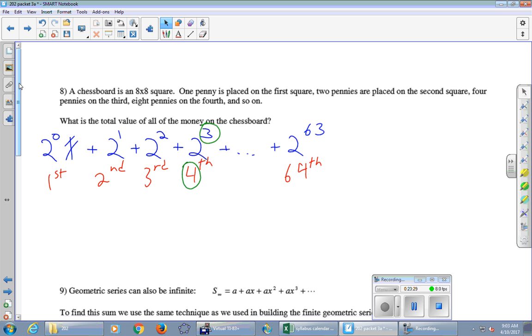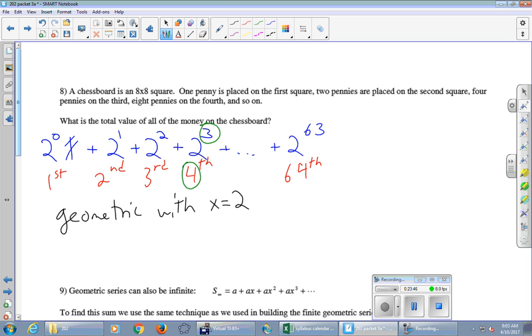That right there is called a geometric series because every term is the same multiple of the previous term. What's the common multiplier in this case? It's 2. This is geometric with x as our name for the common multiplier. X is 2 every time, you double to get to the next term. And our letter for the very first term is always going to be A. How much is A? A is 1. A is the very first term, 2 to the 0, which is 1.